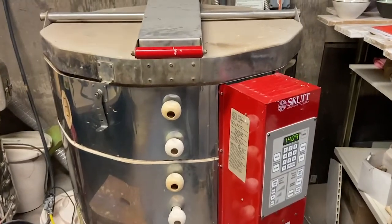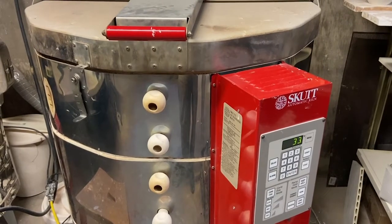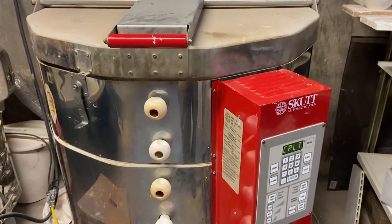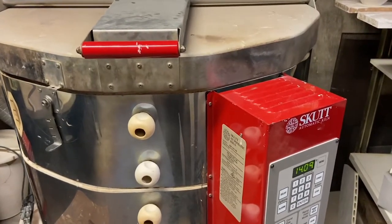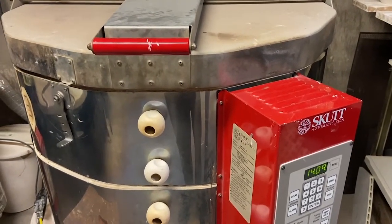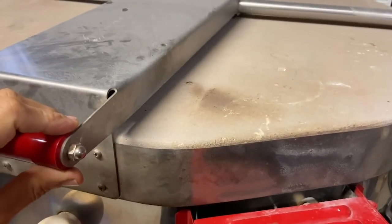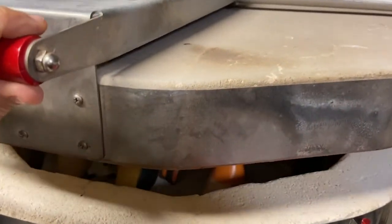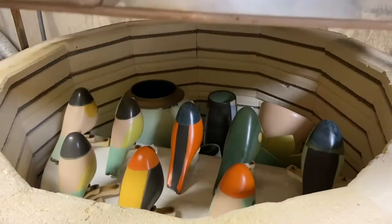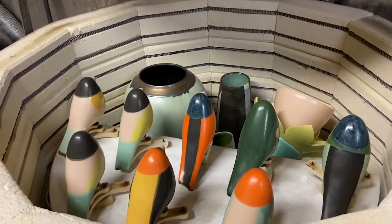Here it is. As you can read there, it took 14 hours to get to the firing, and it is at 33 degrees Celsius now, which is about 80 Fahrenheit. And here we go. Deep breath. Oh, there you go. They all stayed in place. So that's good news.